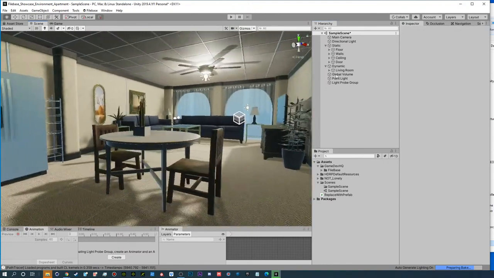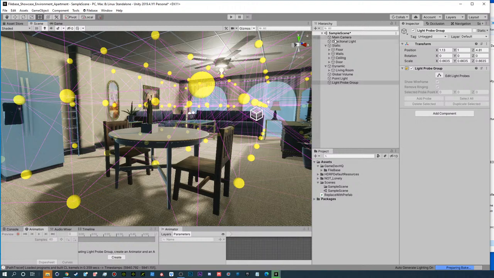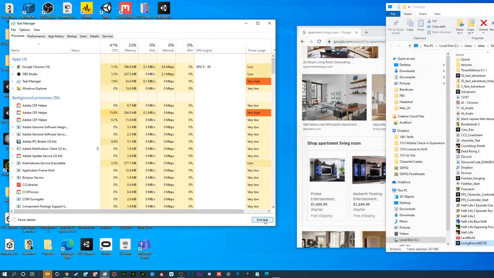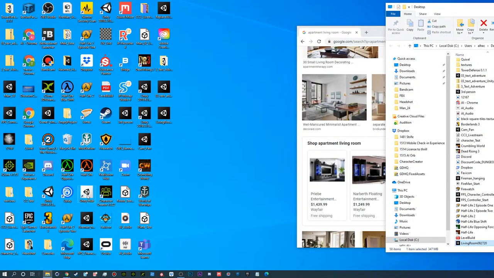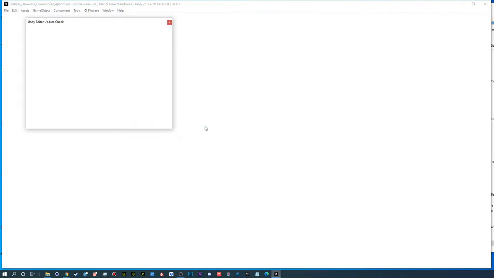Okay, so these light probes are going to take light information, and it's going to take the static bake and push that over. Now, I notice that this right here is happening. This happens a lot, and this is when you know Unity has crashed. So go ahead and close it. You see how I just hit the close button and it didn't do anything. This is when I know Unity is conked out. So I'm going to go to my Unity editor and the task, and then I'm going to reopen my scene. This happens a lot, especially when you start building lots of environmental assets that require baking.